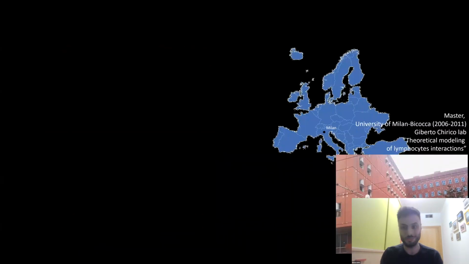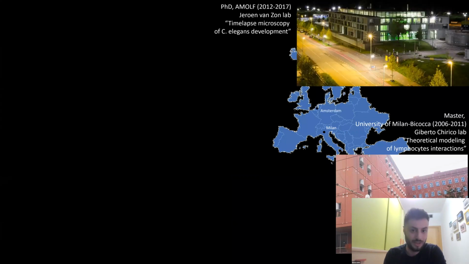As Robert said, I'm originally from Italy. I studied theoretical physics, and I did my master's in the biophysics department, studying theoretical modeling of lymphocyte interactions in lymph nodes. After this experience, I moved to the Netherlands at the Hubrecht Institute in Amsterdam, where I started working in experimental developmental biology, and in particular, I worked on post-embryonic development of C. elegans using a combination of microfluidics devices, time-lapse microscopy, and mostly image analysis.